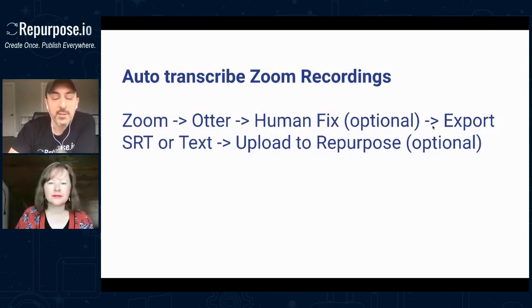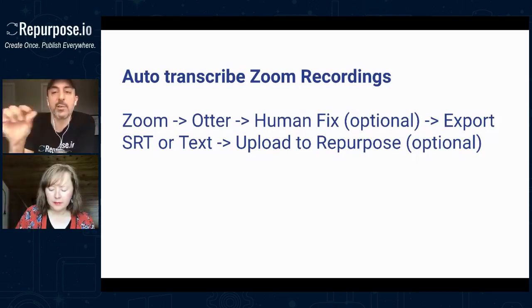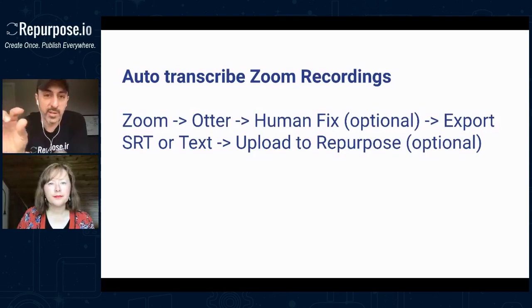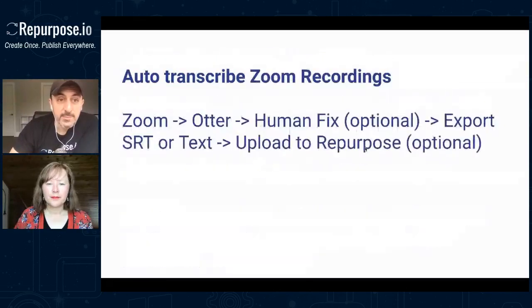And then you can export it as a text document, like a transcript file, or you can export it as an SRT, which is the standard format for, I forget what it stands for, but it's the captions that Repurpose can use to burn into your video. You've seen some of the videos out there where we have the captions burnt in on the bottom. You just generate an SRT from Otter, and then you can upload that to Repurpose, and we will make that video for you. So that is the integration.